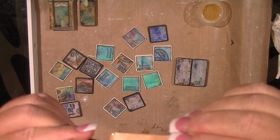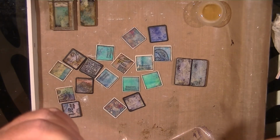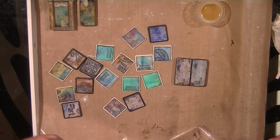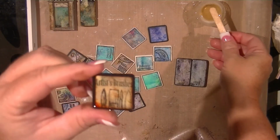I just think resin looks much nicer than the glossy accents, because I did that in the beginning when I first started doing this, but I really like the look of the resin. It's much shinier, and I really like the look.